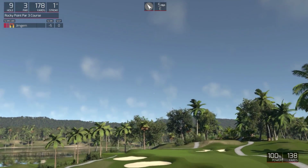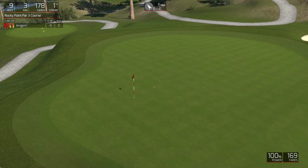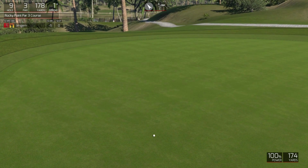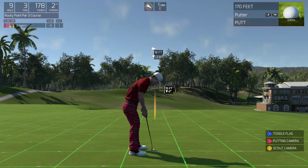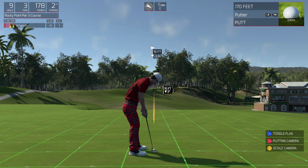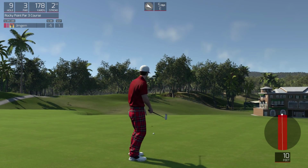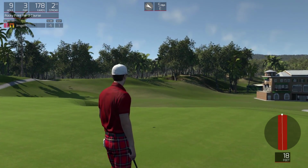This one's looking good. Okay, about an 18 footer here. Yes, yes, yes.